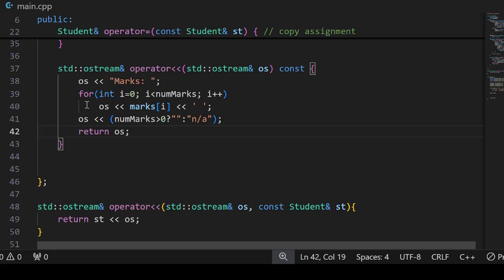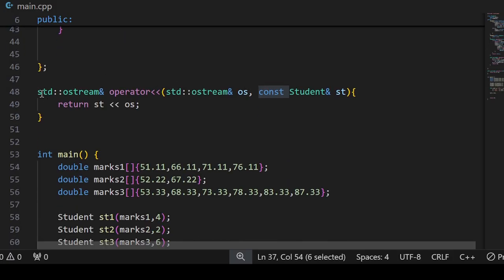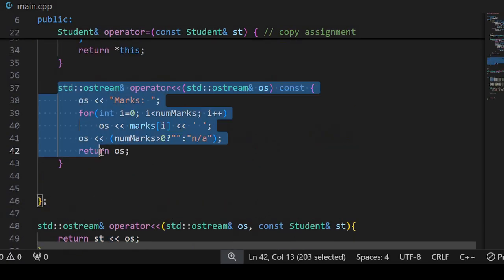It will use that object and return that object, and this function is a query function. We have a helper operator which receives an ostream object and a student object, and through that student object it invokes this function to display the data.